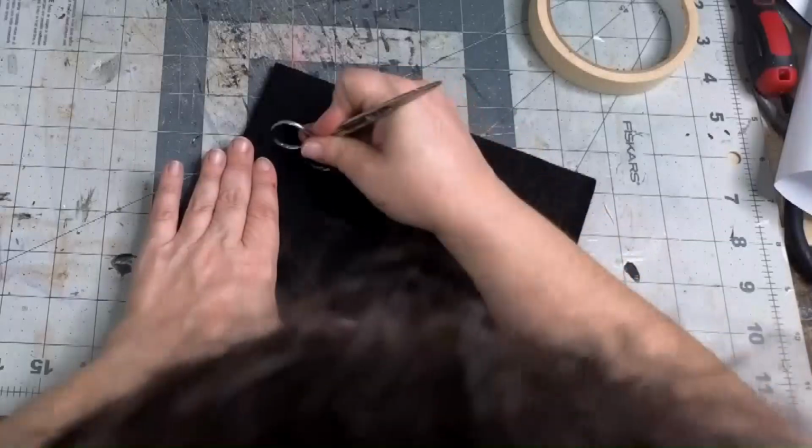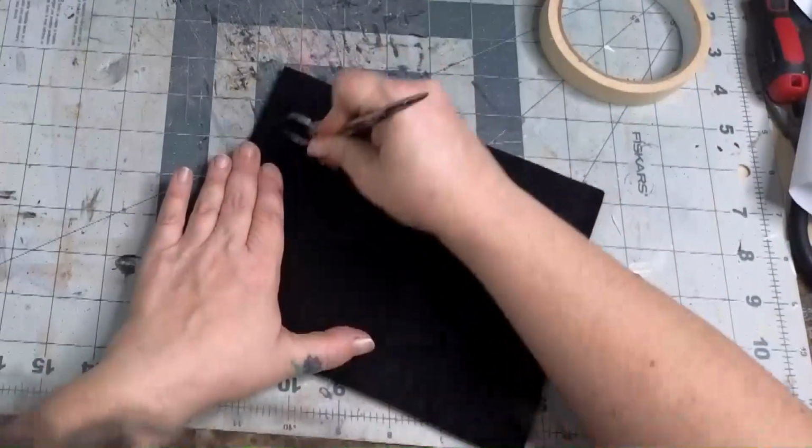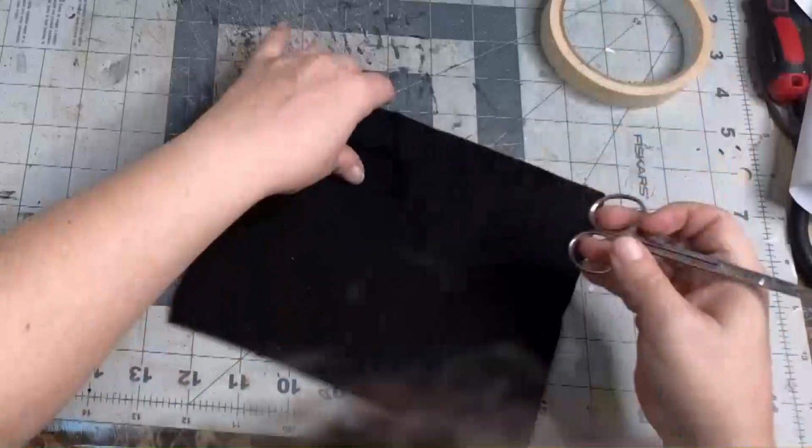With that done, I covered all the panels with felt and made sure to get inside the grooves so the inset was there.